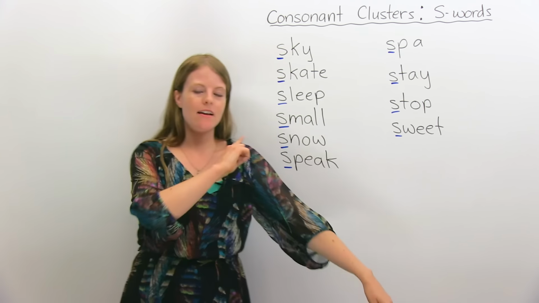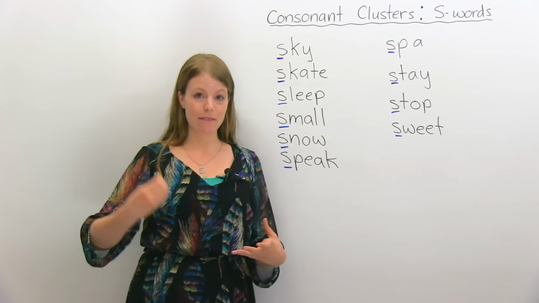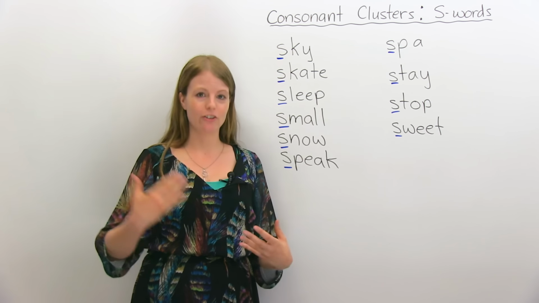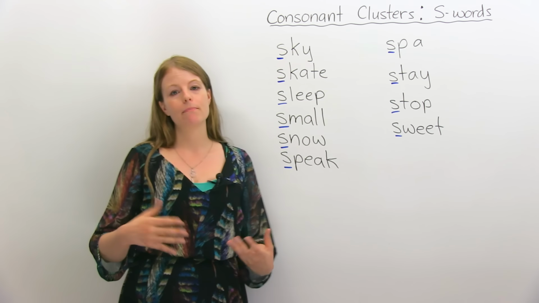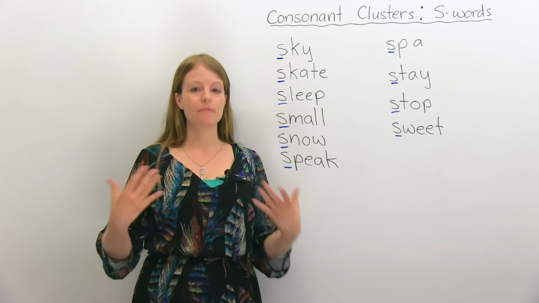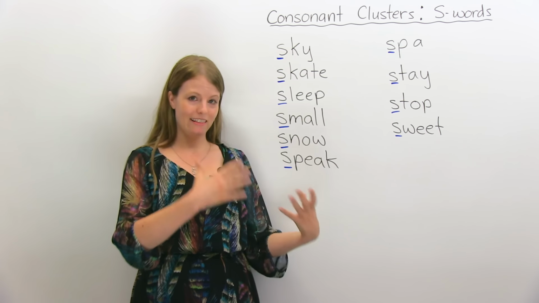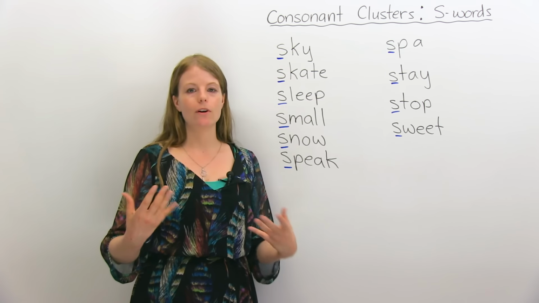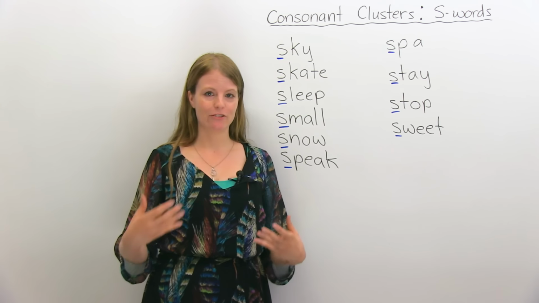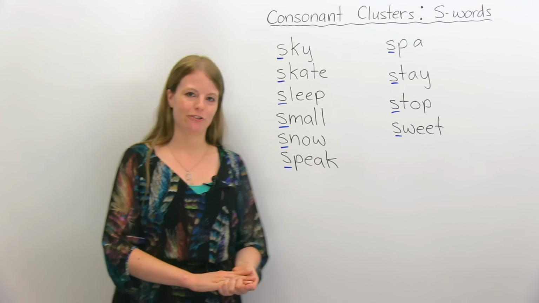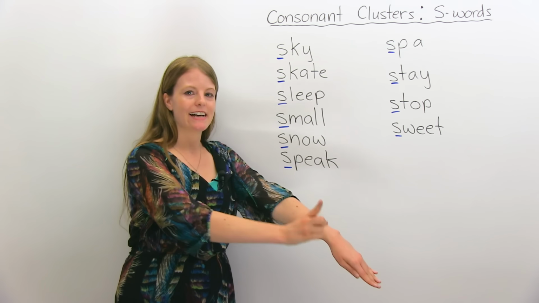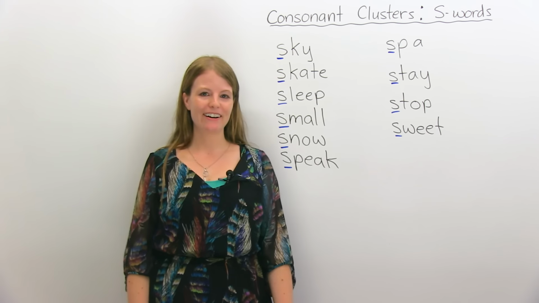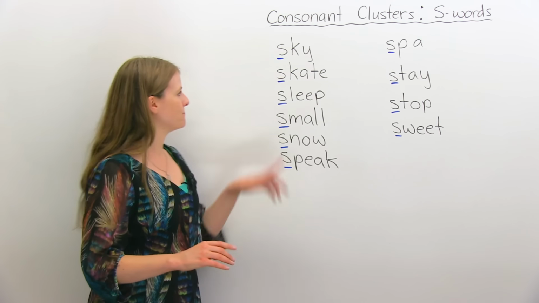Sky, sky. And the more you practice this, at some point, if you try to do it faster and faster, even if you're maybe making a mistake in the beginning, you'll get better, okay? These things take time. So remember, it's a lot of practice to be able to pronounce consonant clusters. Sky. All right, well done. Now let's try the next one.